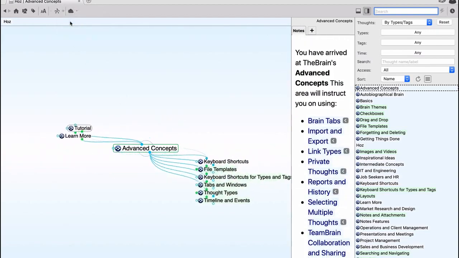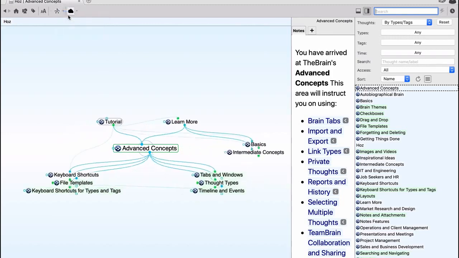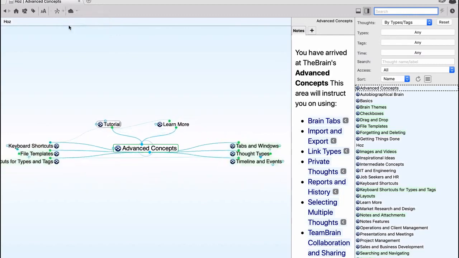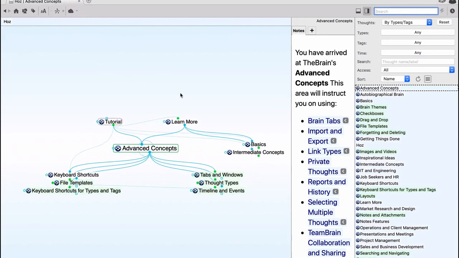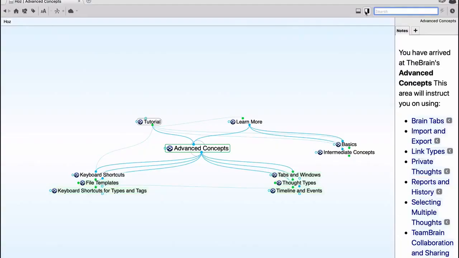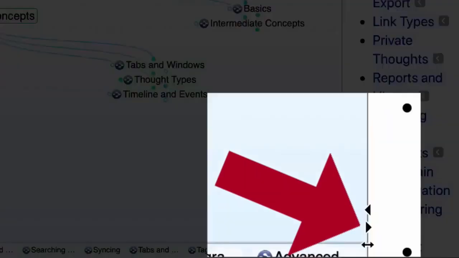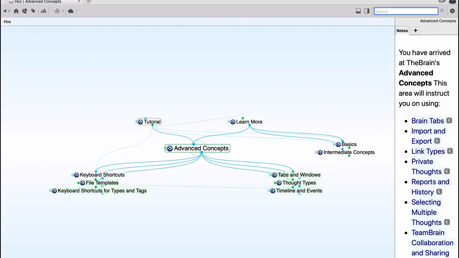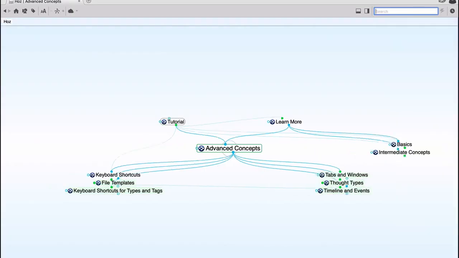Okay, so this is the outline. This is quite neat and organized. This is the normal layout. And this is the mind map layout. Now, I actually prefer the normal layout. Let's face it, it's still a mind map, which is what we want. Okay, I'm going to close the panel on the right hand side and also hit the arrow at the bottom that points to the right hand side just to close the notes panel altogether.